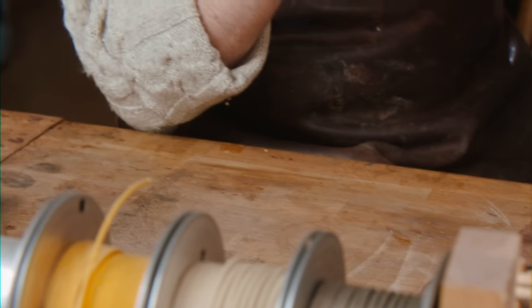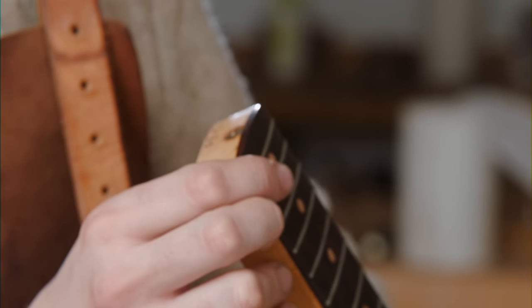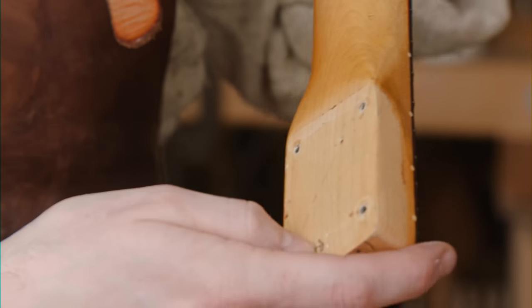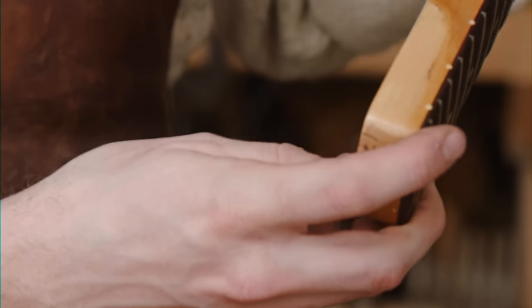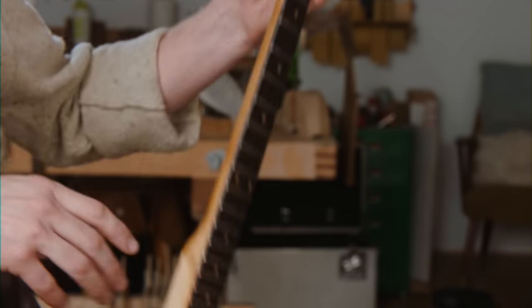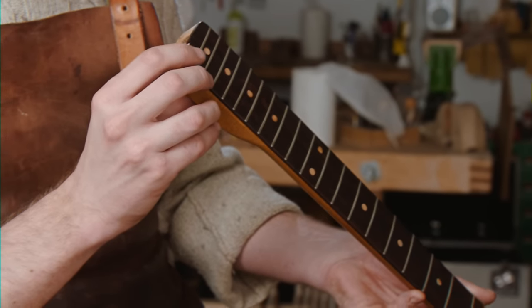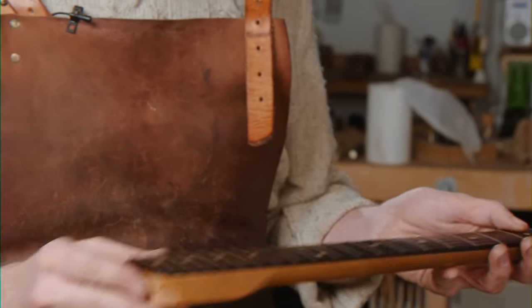Here's the date, by the way. It says 1260. So it's an old one. It has an R under here. I don't quite know what that means. Maybe someone else does. It's a pretty nice neck. It's, I mean, it's somewhat flat. Not quite. And the truss rod is working really well, so that makes me happy.